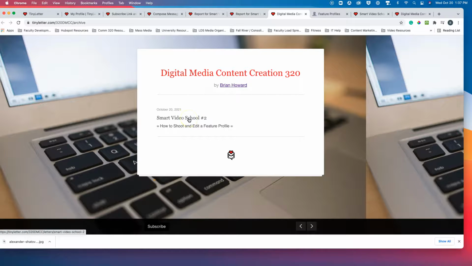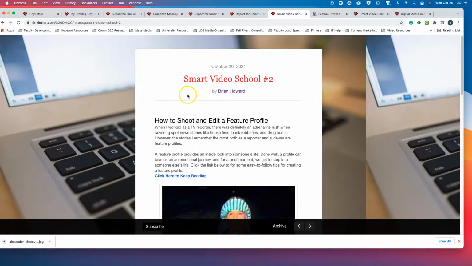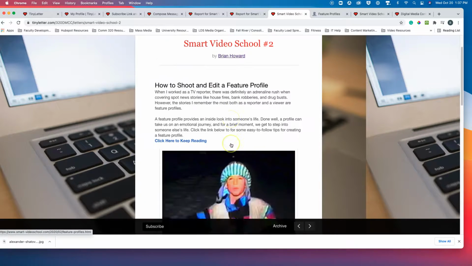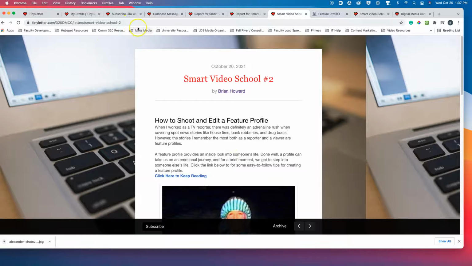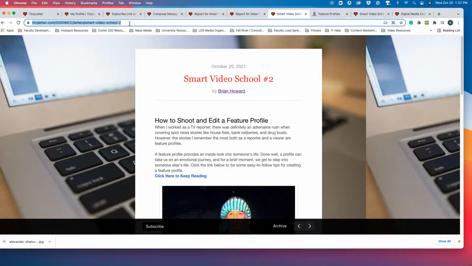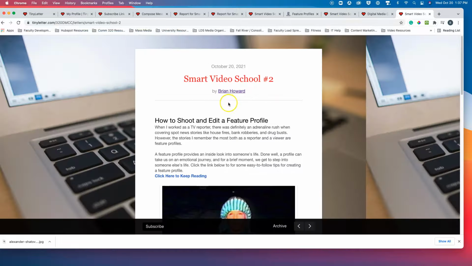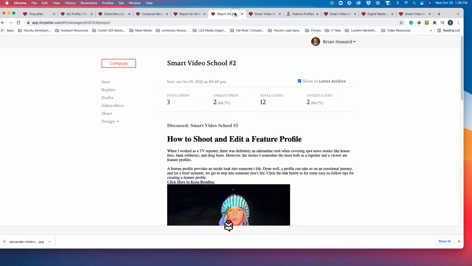I'm going to go ahead and click on this one. And there it is. There is the actual newsletter. It's got this funky background, but it looks pretty much like it would look in the email. So that's where the web address is for your newsletter. Go ahead and click on that. If I open up a new tab and paste it in, then that's what you'll submit in the assignment.